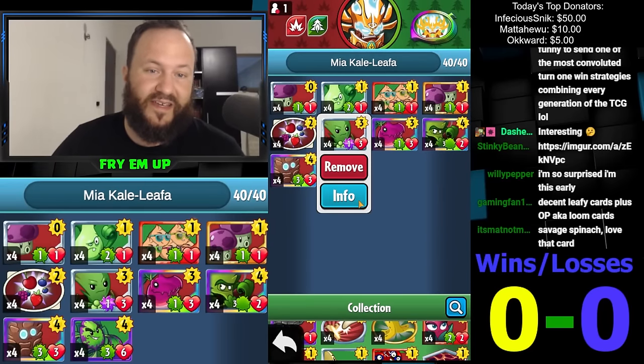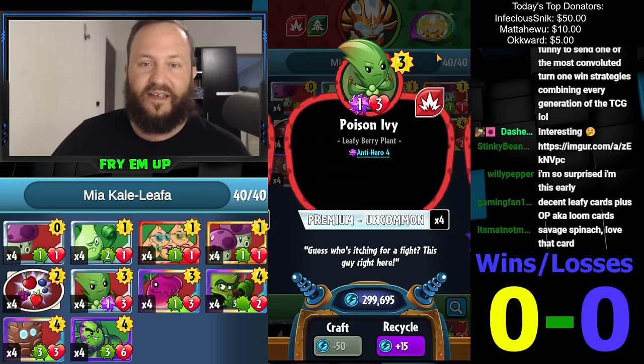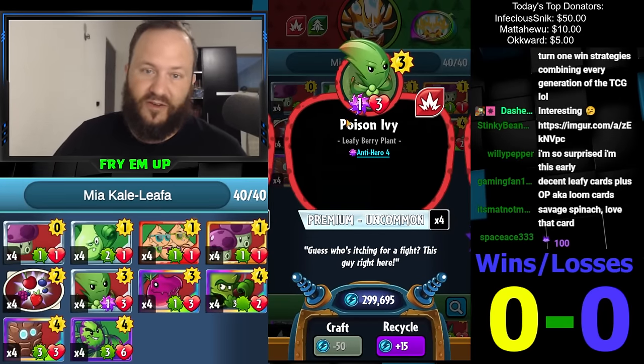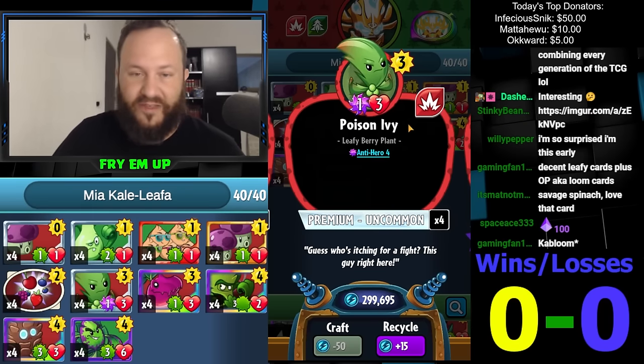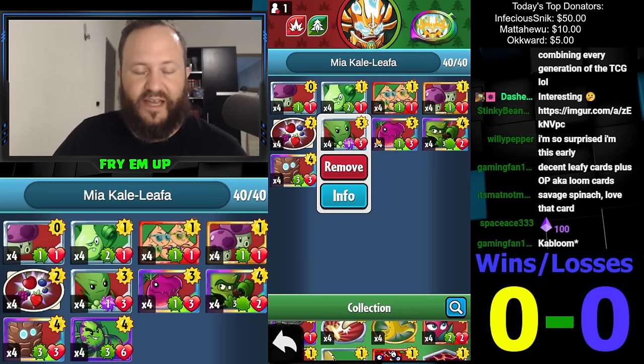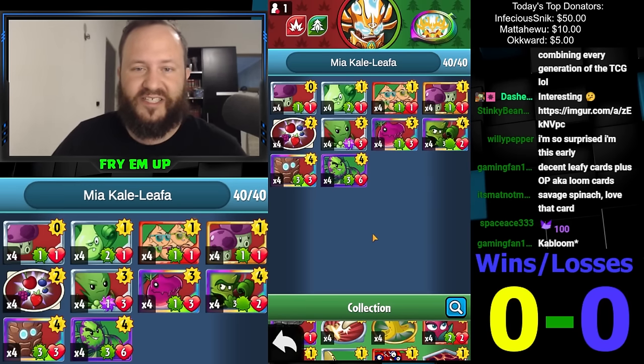You can really do the same thing, I'm thinking now, with Poison Ivy. If this gets fronted by something, the 1/3 stats are no good, but an average 4-drop will usually trade very well into what they fronted this with. So even just Poison Ivy on 3, Molekale on 4, maybe we'll get a chance to try that.